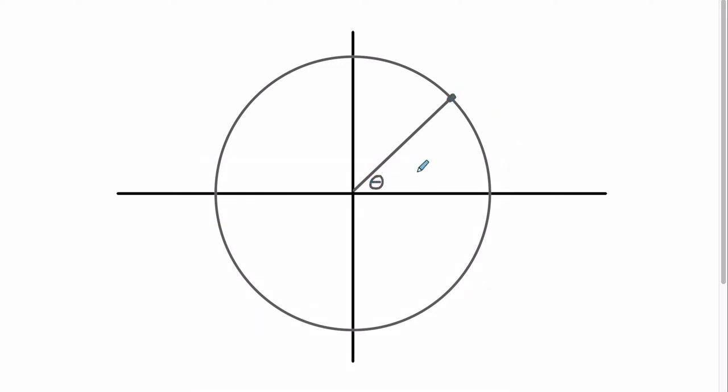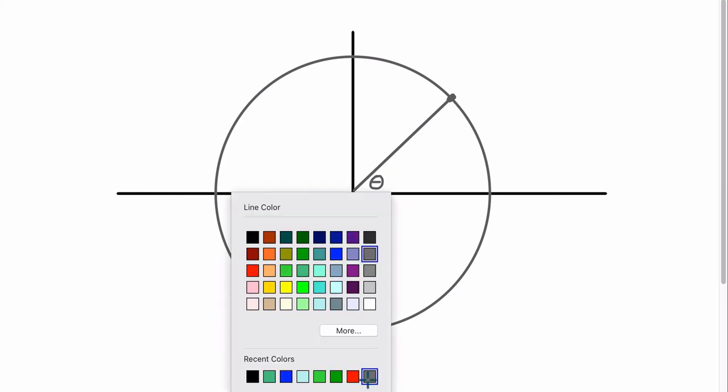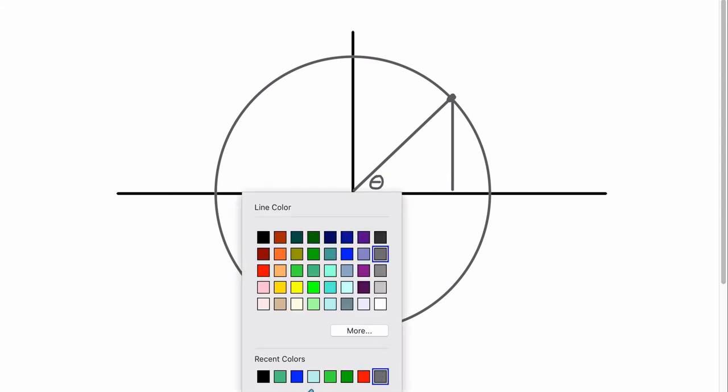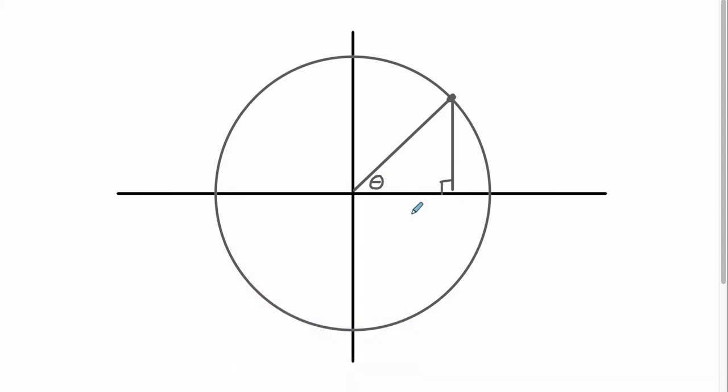This is some point x, y. Let's drop a perpendicular down and label the right angle, and then label our sides. The hypotenuse, we have a unit circle, so how long is that? Well, it's one. It turns out that this right here, when you're dealing with a unit circle, is equal to the sine of theta. And this side down here is the cosine of theta.